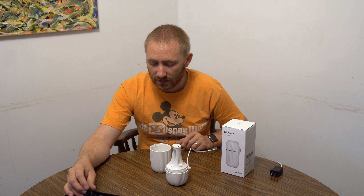Twist the cap back on and plug it in. The only button is on the front. Hit it once and a colored light shows up — red, which is humidifier mode. Hit it again and it turns blue, which is essential oil mode. They have two different modes depending on what you're using it for. You can already see the mist coming out, and you can already smell the peppermint.